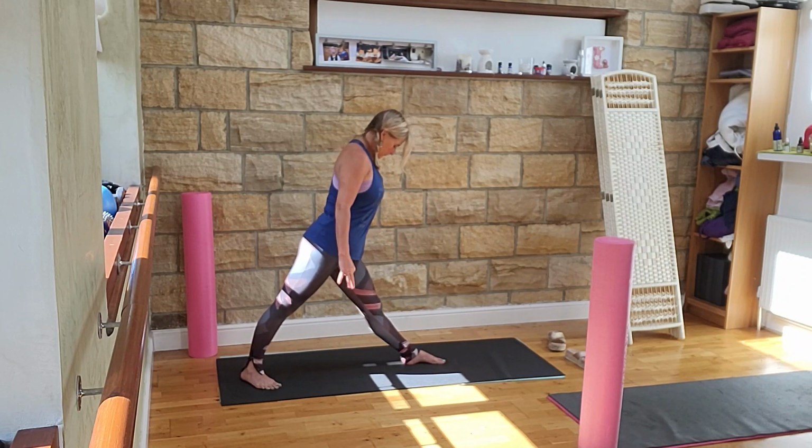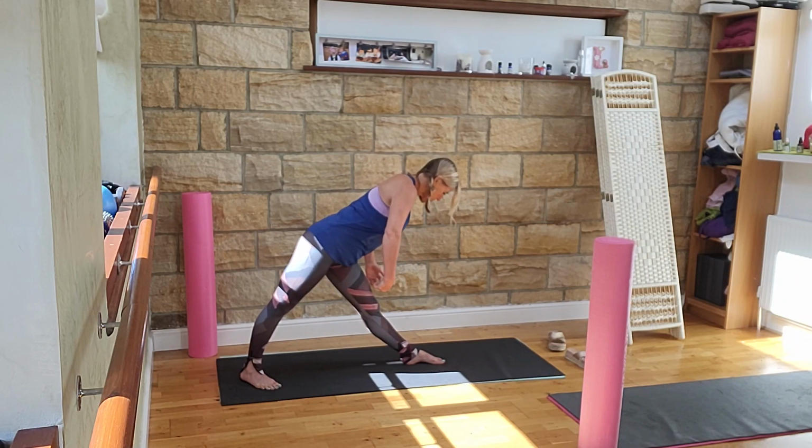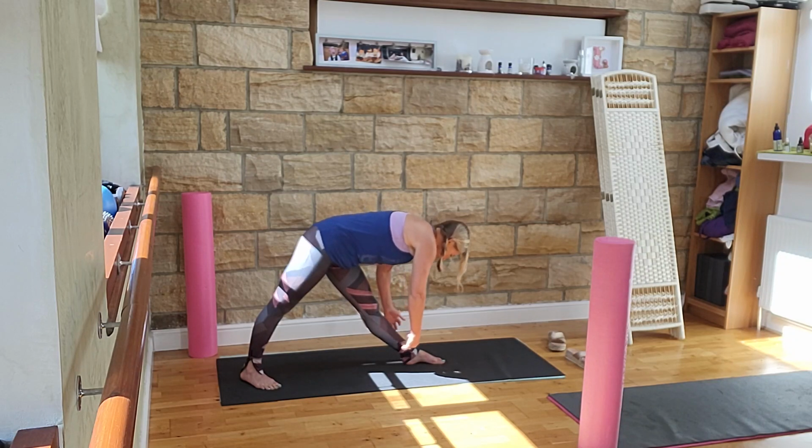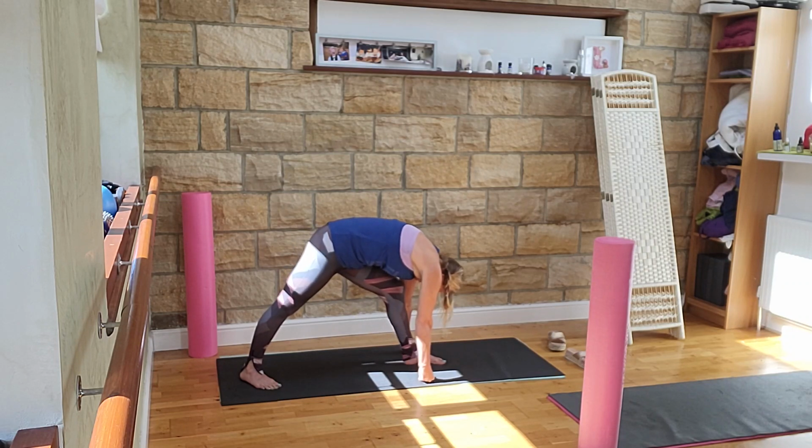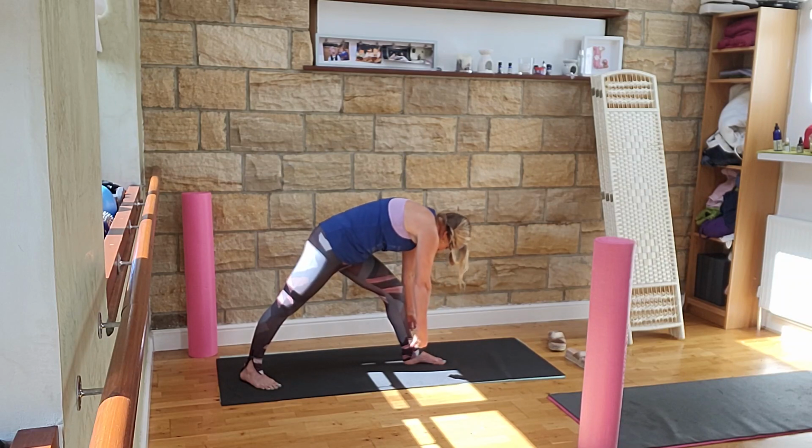And then straighten the front leg, chin to chest, hips backwards, gently down. Letting the head just hang. Feeling that lovely stretch. And again, notice, does one leg feel tighter than the other? Last one, breath in, soften the front knee and gently restack back up.